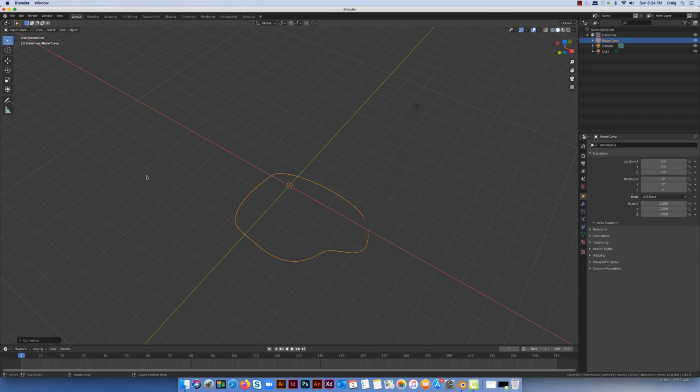Now you won't actually see any change made to it until we go to the Edit mode. And if I go to Edit mode, you'll notice now that instead of having the anchor points which I can manipulate to change the curve, all I've got now is all the individual points which I can work with. Just make sure I'm in the right tool, so I can just select the objects.